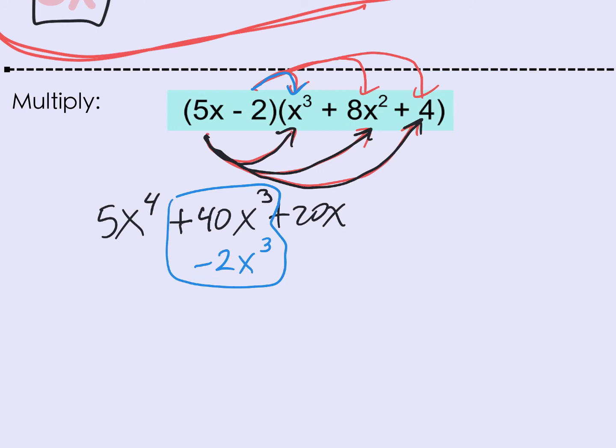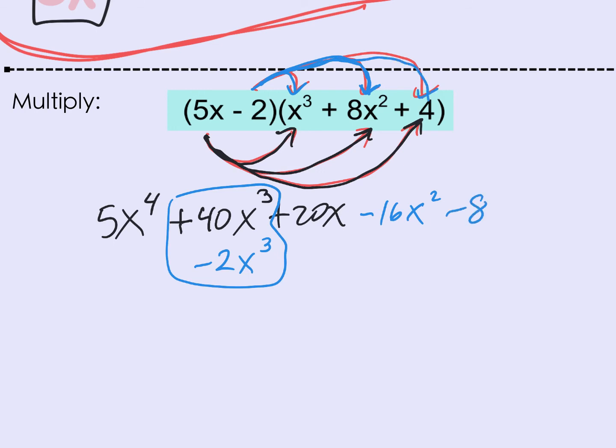Okay, Ibrahim, the -2 times the 8x squared. Very close. -16x. Wait a minute. No, actually, you were right. It is squared. I was thinking there was an x on the 2. Nice job. -16x squared. Okay, and then the last one. Vukovic. -8.